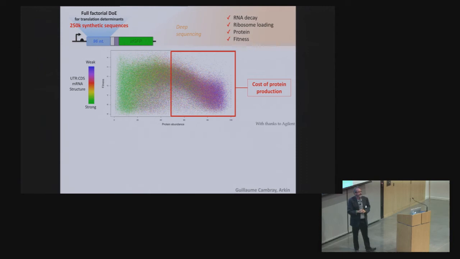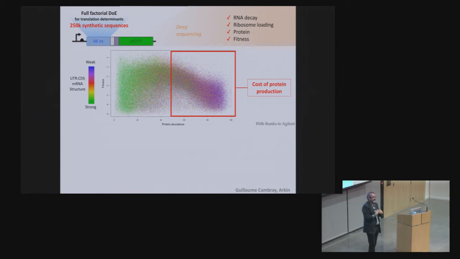Okay? The point here is that what you're seeing here is protein abundance. This is one plot for the data. You have protein abundance on this axis and fitness on this axis, how well the cell grew. The color is how strong the RNA structure was across the RBS. So the stronger the structure, the less protein you get, but also the deader the cell is. And what's going on there is you're sequestering ribosomes, not releasing them. Up on this side, ribosomes are fine, but you're making a whole lot of protein. And so now you're getting to kill the cell by eating too much energy.